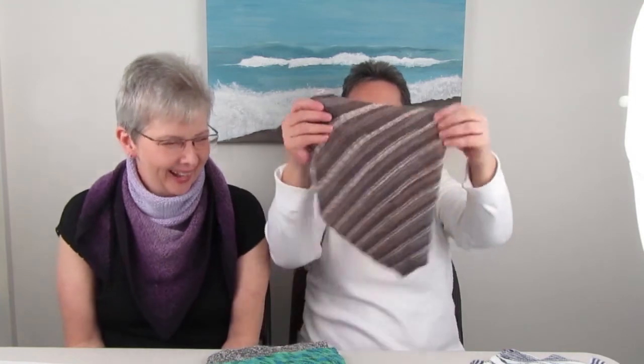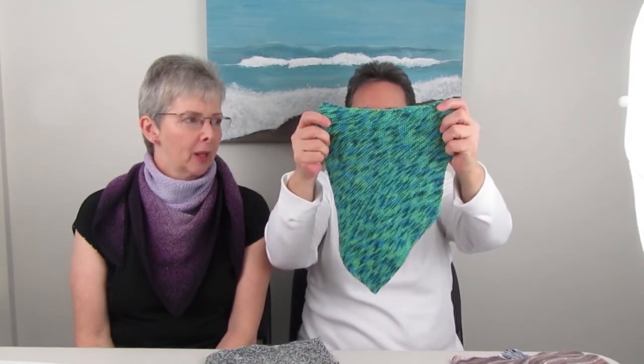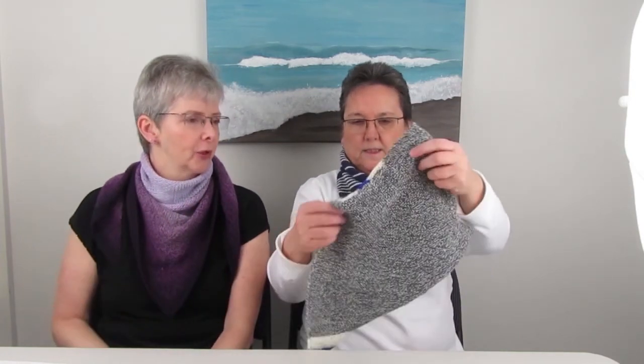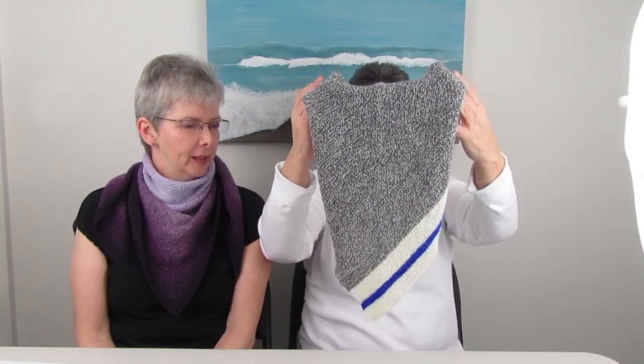So that was nice. Can you believe all of these? I don't want to bore you to death, but it's just kind of cool to see them in different colors. This is a great color too. Exactly. So if you have a pair, some striping sock yarn, you can do this and it'll do the striping for you. Now this one is a recent one that I love. That's a nice one too. Exactly. I like this one with a red stripe down there.